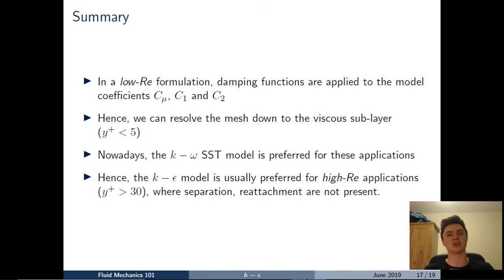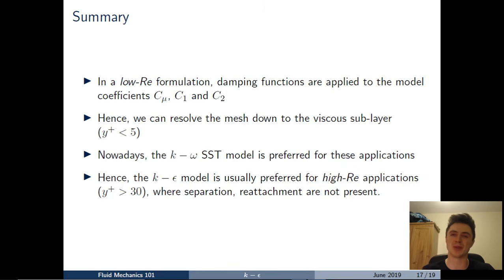Now, it's very important that I plant a flag at this point and say that for your own CFD applications, if you are running simulations where you're interested in the flow very close to the wall, so if you're interested in accurate wall shear stress and heat transfer predictions, and you're trying to get y plus of less than 5 or less than 1, perhaps you're doing external aerodynamic simulations or turbomachinery simulations, it's very important to remember that while the k-epsilon model in its low Reynolds number form does have the capacity of resolving these flows, the k-omega SST model is widely accepted as providing better performance for these low Reynolds number applications.